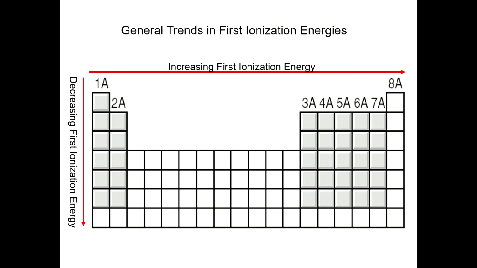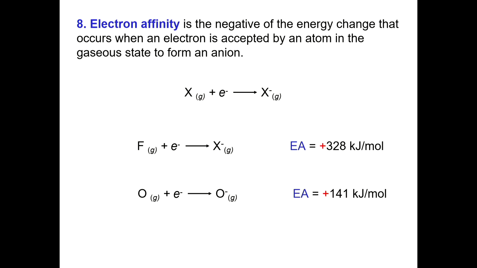Okay, so this is about ionization energy. Now we introduce the electron affinity. Electron affinity is the energy change that occurs when an electron is accepted by an atom. So here we can see when an atom loses an electron, you need to provide energy. But when one atom gets an electron, basically it will release energy. Releasing energy means the atom loses energy, right?